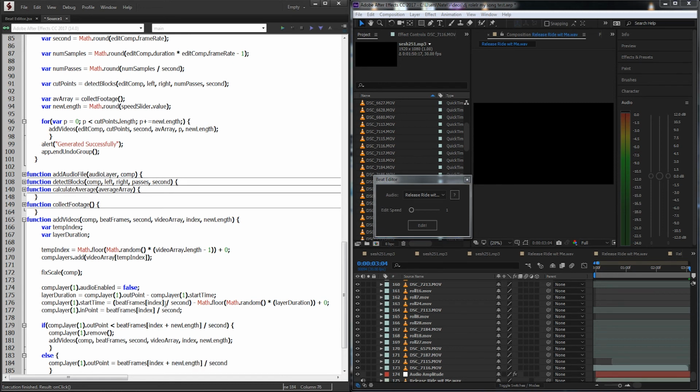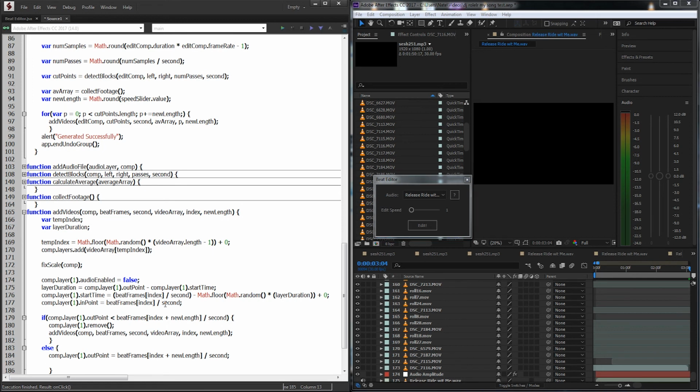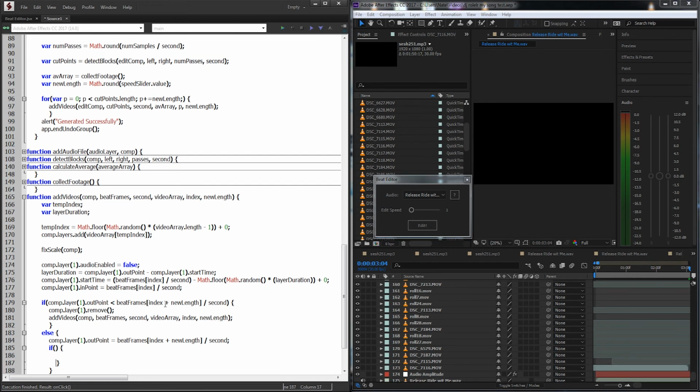divided by a second. And we also need to have a check for images. So we'll set up an if statement in our else, and we'll say if the current layer.source.duration is equal to 0, basically saying if we go to our current layer, check the source over here, and that duration is 0, or equal to an image, then we're going to want to set up a function called randomScale.